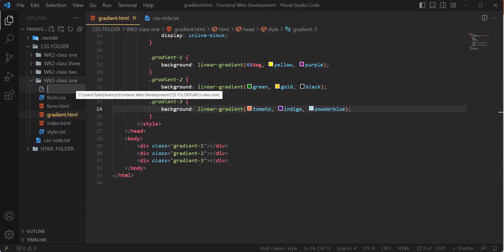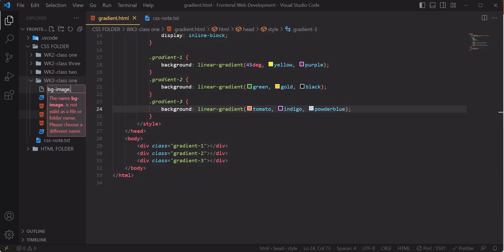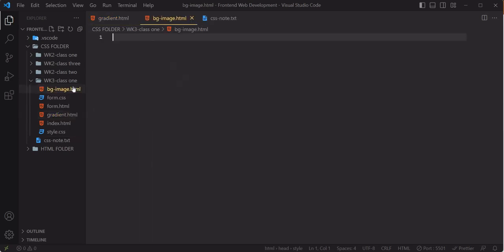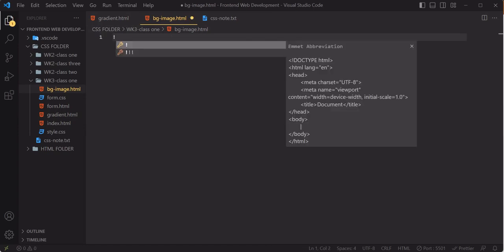I'll call it background image.html. Then I can do something like this.